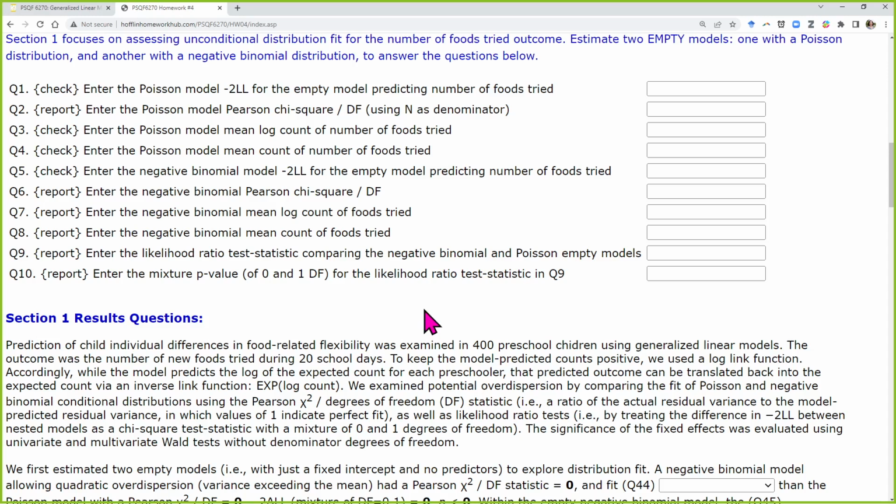In this case, I think the reason you're asking that is that you're confusing the idea of food school as a predictor versus an outcome. Food school is a hurdle conceptually, but it's on the predictor side. We're predicting number of new foods tried, and I generated these data such that they were not zero inflated. They're just number of foods. But if there were certain children who never were going to try anything new, such as mine, and there were a lot of those children in the data set, then we would potentially need to do a zero-inflated option.